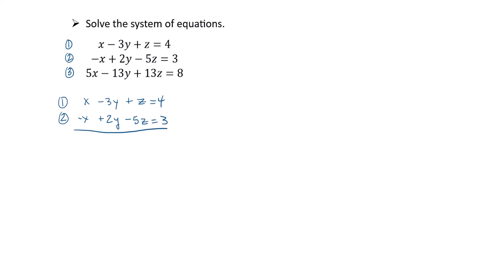And now adding those equations, I'm going to have my x's cancel, negative y minus 4z equals 7, and we'll call this equation 4. Now we need to pick two other equations and try and eliminate the same variable. Let's take equations 2 and 3. Equation 3, I don't need to do anything with that. I'll just copy it down.